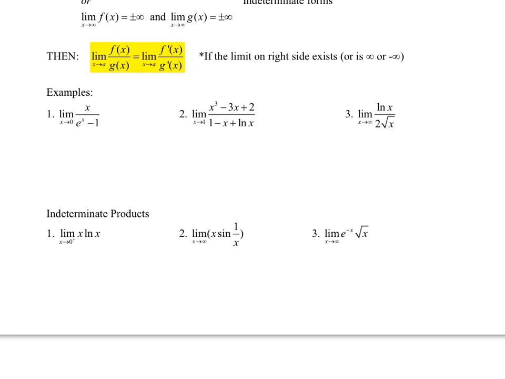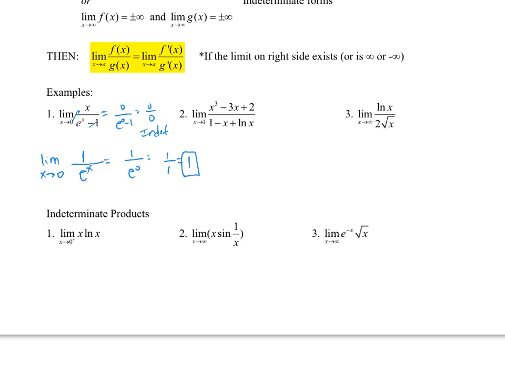Okay, we always start when we do these by plugging in what the limit is. We get 0, e to the 0, minus 1, so we get 0 over 0. So this is an indeterminate form. So now L'Hopital says, all right, we take the derivative of the top. We have the limit as x approaches 0. Now I'm going to take the derivative of the top, which is 1. I'm going to take the derivative of the bottom, which is e to the x, and then this goes away. So now I plug in 0, and I'm going to get 1 over e to the 0, which is 1 over 1, and there's my limit.